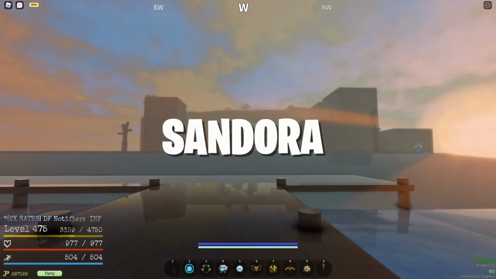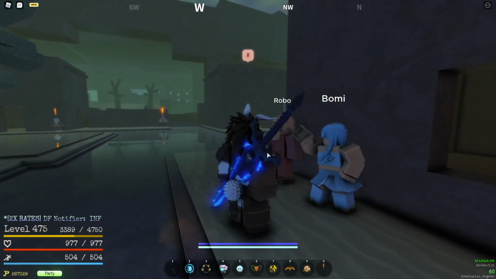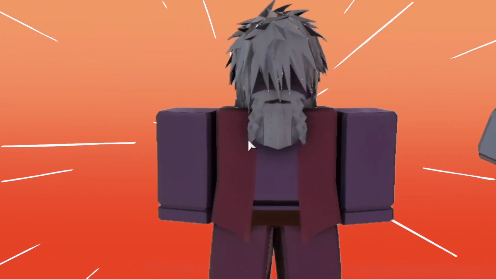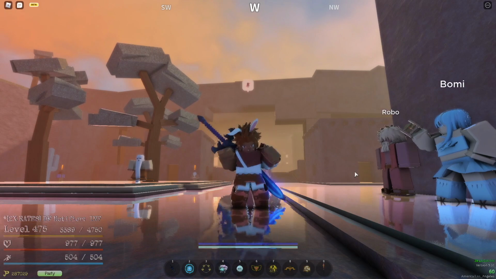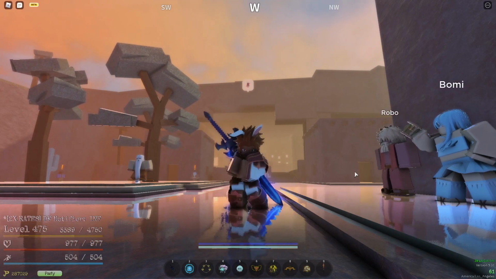This is Sandora. Now, boys, this is very important. At Sandora, you want to come over here and you want to buy the log post from Bomi. This is Bomi, who gives you a log post to get to this island whenever you need to. And over here is Robo. This is the guy you need to talk to if you want to set your spawn. And yes, set your spawn. These two will be on every island that you arrive on, so you can always set your spawn and get a log post so you can find your way back and forth.